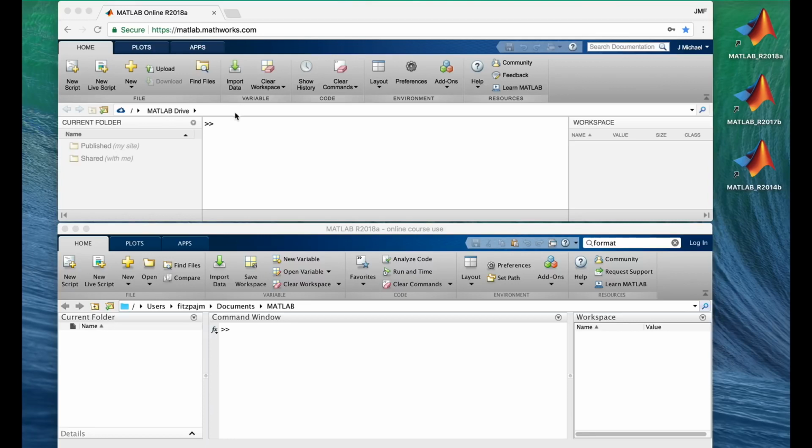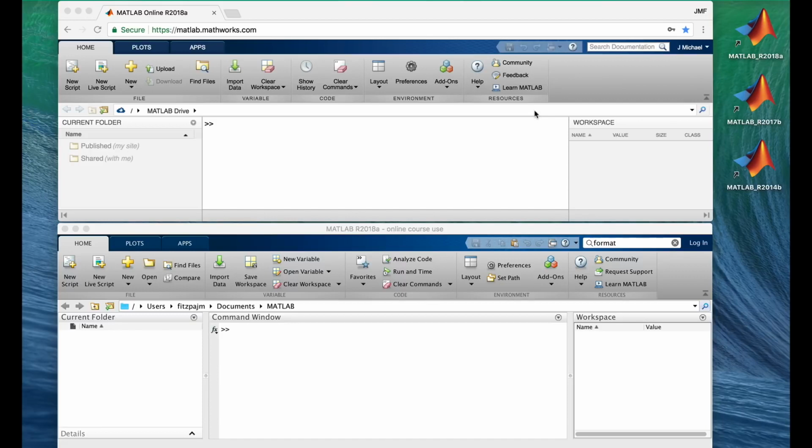We'll show you in a little bit how you can copy stuff between your MATLAB drive and your computer, but for now we'll just focus on the MATLAB drive itself. This bar above these 3 windows is called the current folder toolbar, and we're going to be looking at everything in it.